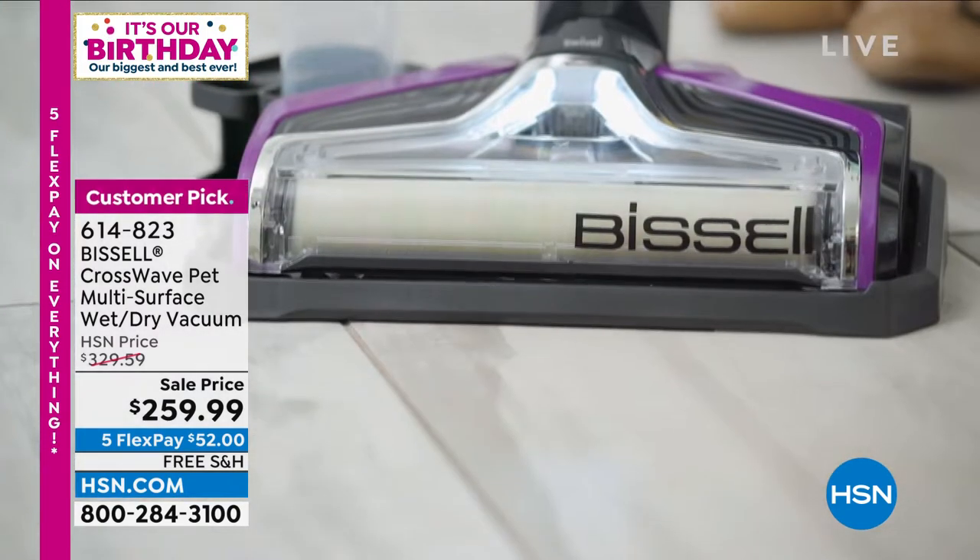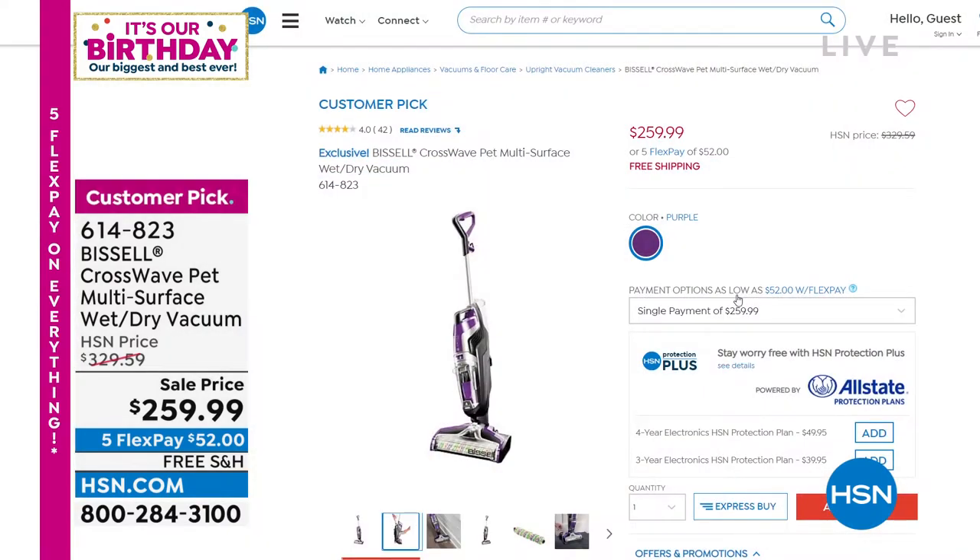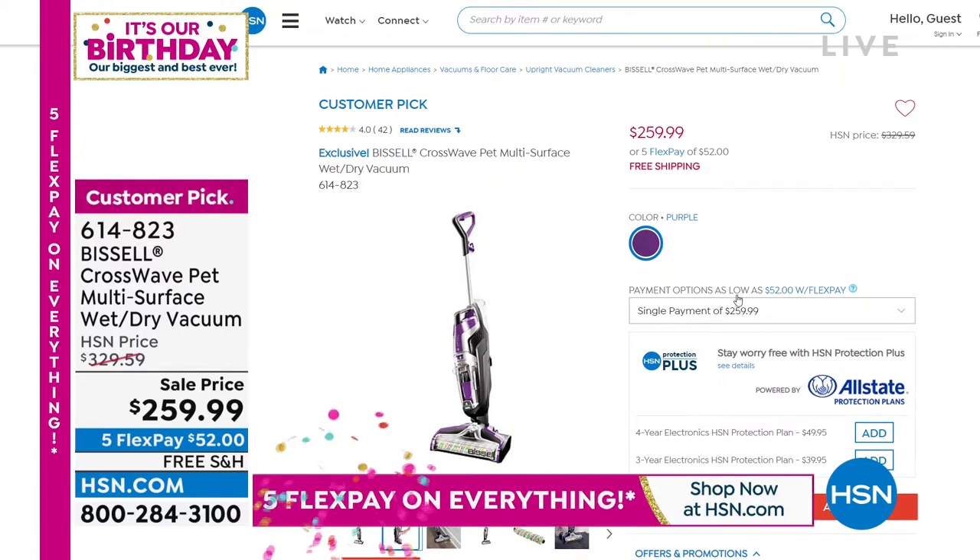What she's showing there is the tray that you land in when you store it. You can pour a little liquid in, turn it on, and it cleans itself for you. You don't have to take the roller out and clean it in the sink. You just put it in the little tray, put some solution in, push the button, and you're done. Then it has an onboarding place where you pop the rollers so they can dry.